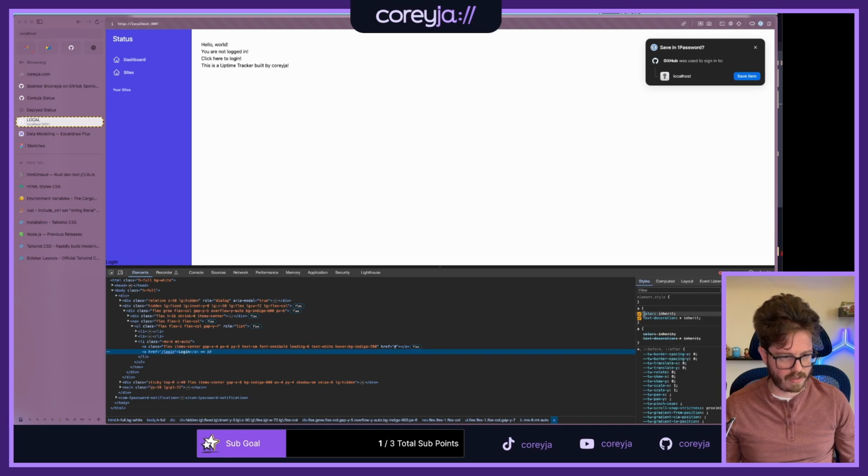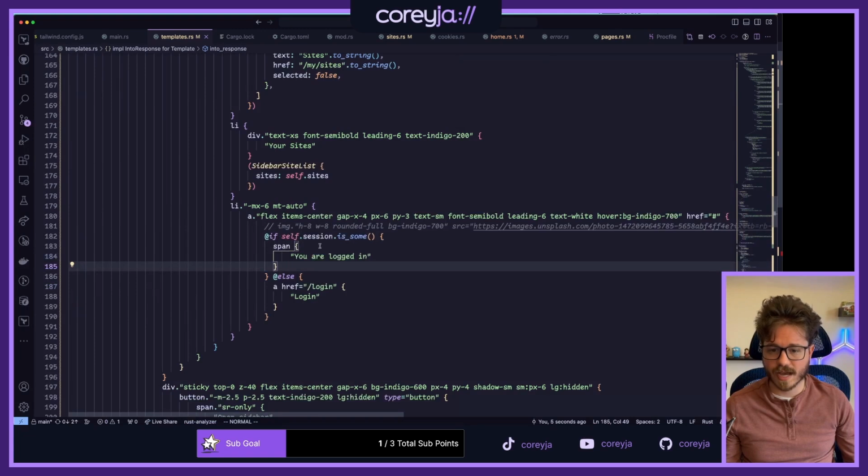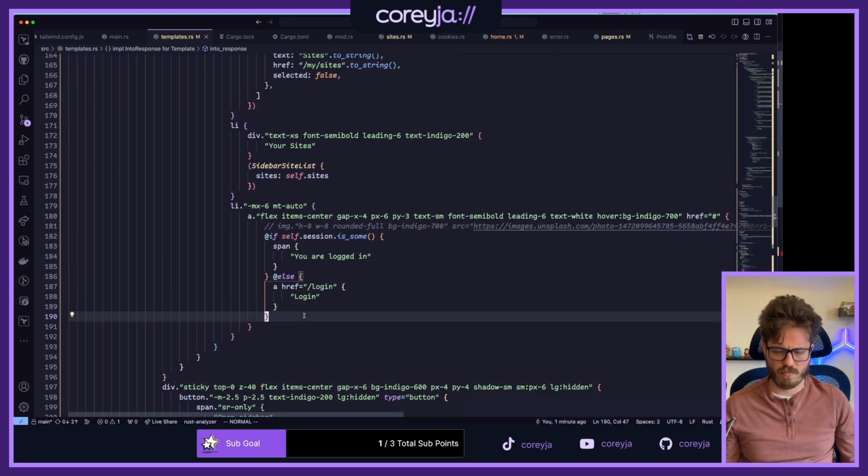Color inherit. Yeah, no, inherit. So inherit the text white from the... Oh, it's not inside of it? Wait. Oh my gosh, I didn't see this thing being an A. I didn't see this A here. Got it. Got it.